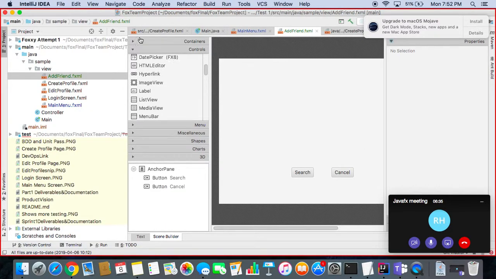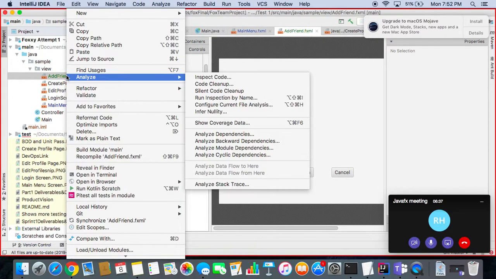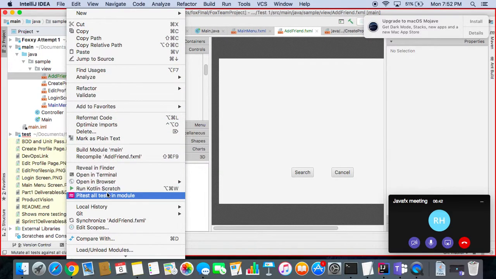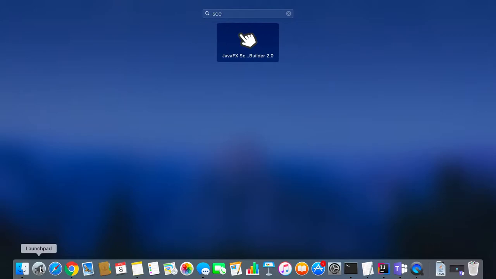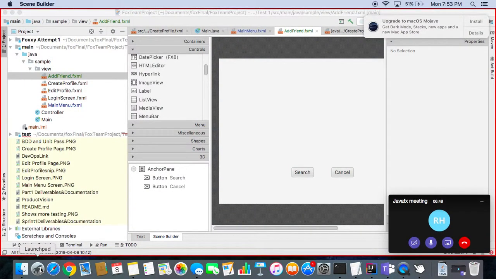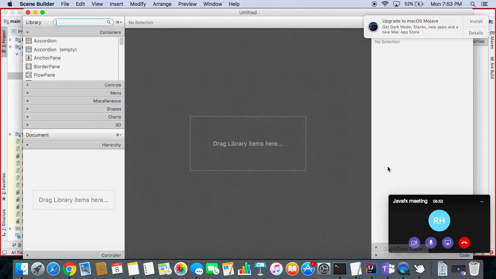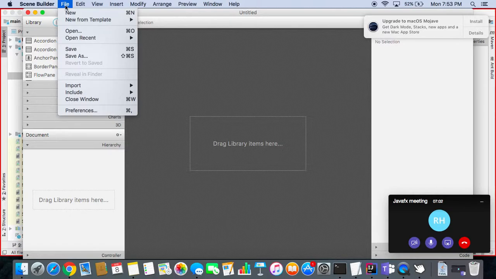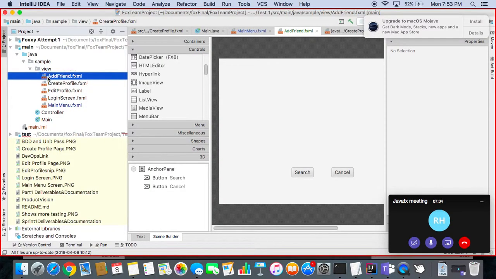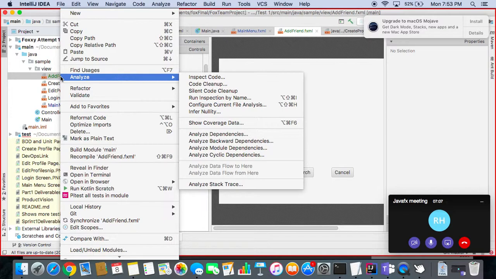Now, I know I've done it before. Does Mac not have context menus? Not sure. You use a Windows machine where you right-click something and a menu opens up, that's considered a context menu.